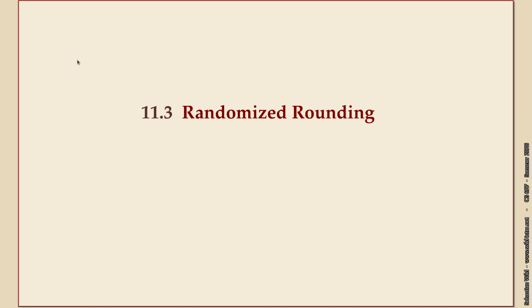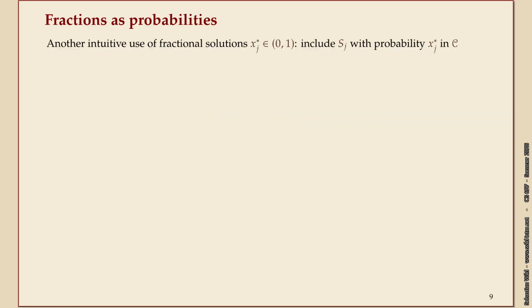In the next section, we'll look at a second way to use the fractional solution and round it somehow. And we bring back randomization here, which yields different performance guarantees. I guess it's not obvious which one is stronger in general. The idea behind this is, especially if the values, like in our set cover case, are between 0 and 1, you could pretend they're probabilities. Or intuitively, if the fractional solution gives a set a certain value, you could say this is a probability that you want to take that set.